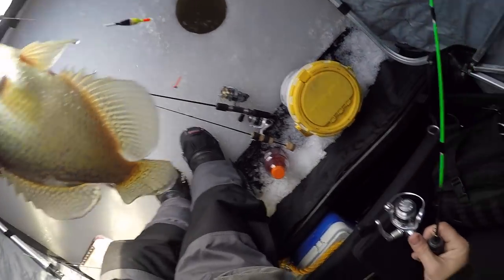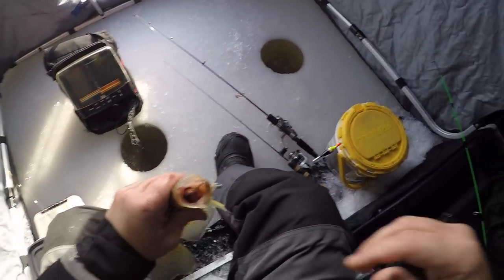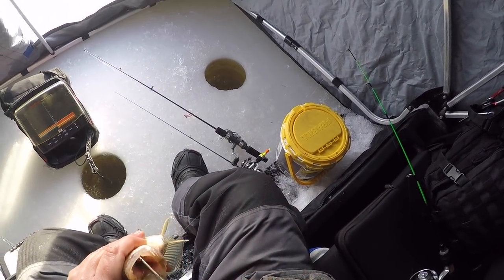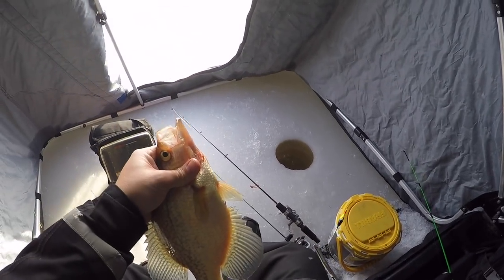Yep. Finally, the species we're after. It's a nice one, too. Looked like there were two of them down there, so I'm going to try and get back down there real quick here. And unfortunately for this guy, I am keeping these guys today.